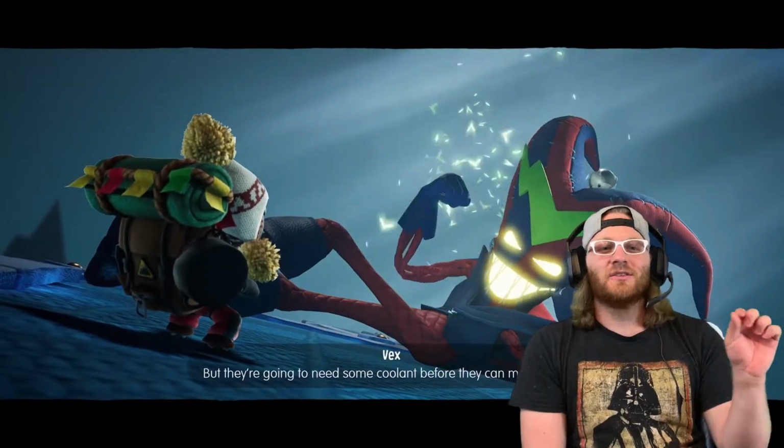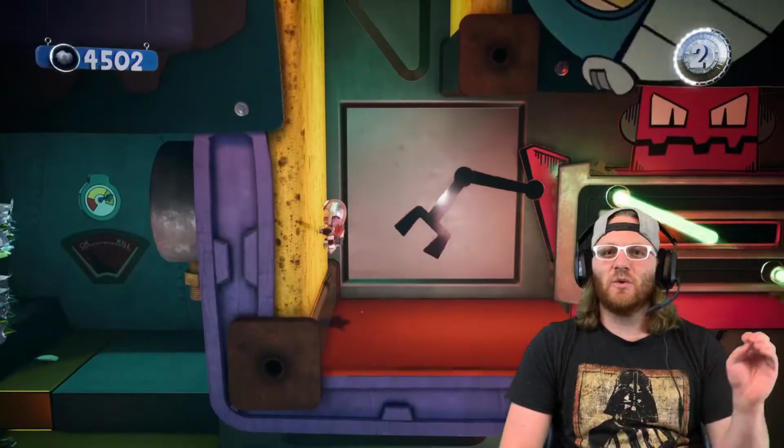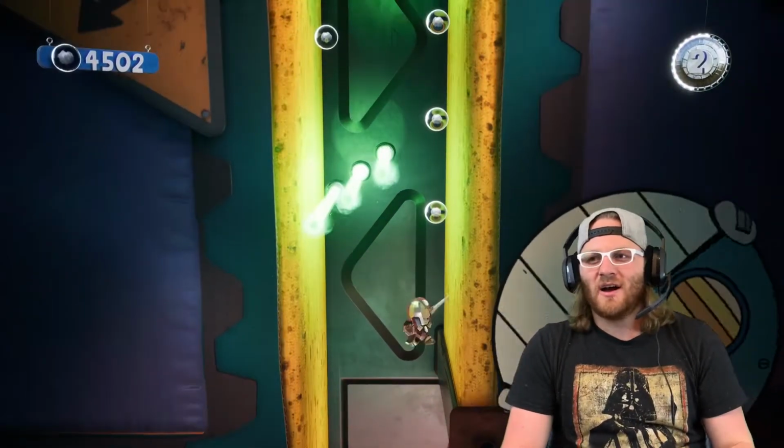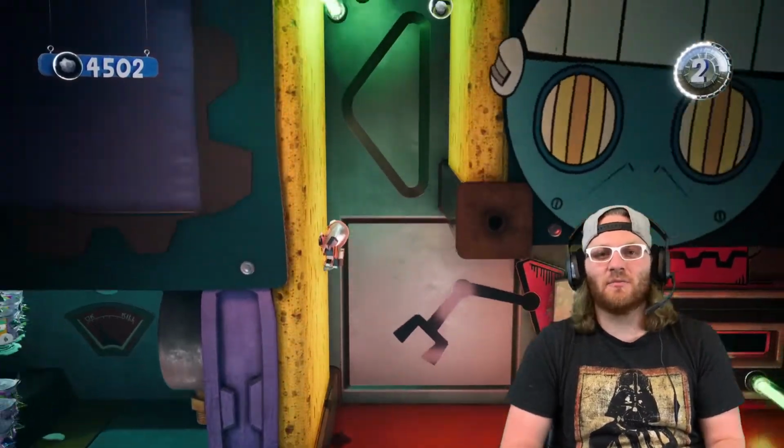So going on to the next thing, the grab mechanic, specifically when you jump to grab onto stuff, I thought was almost like 50-50. Like picking up items, yeah, it was fine.